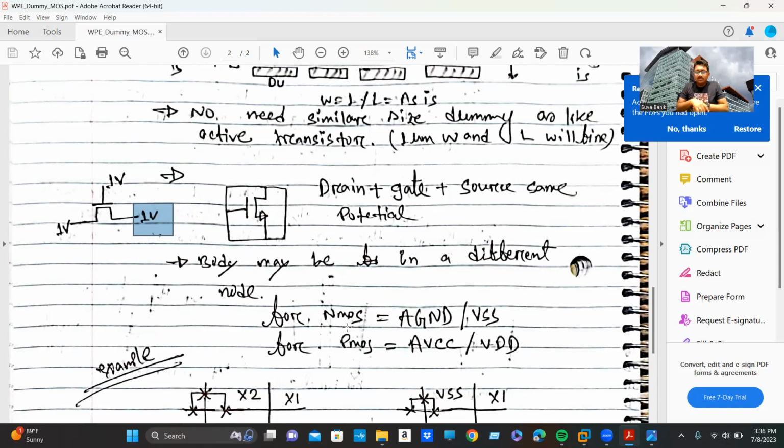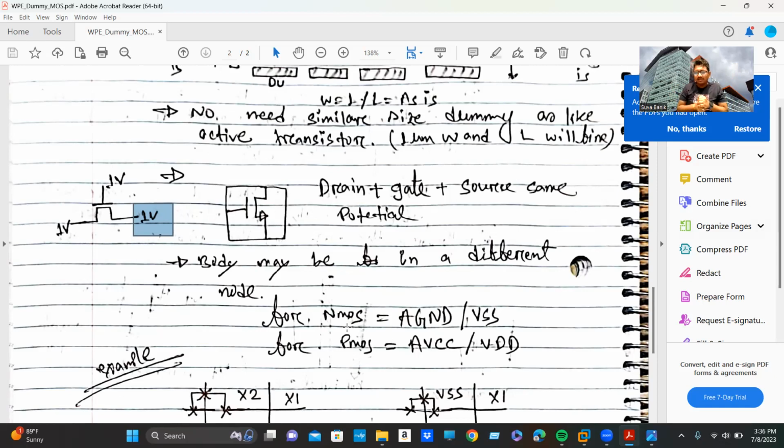For analog circuitry, it is not mandatory, and you may not expect that the body is always connected to VDD or VSS, as we see for digital circuitry. For analog circuitry, I can play with the threshold voltage.